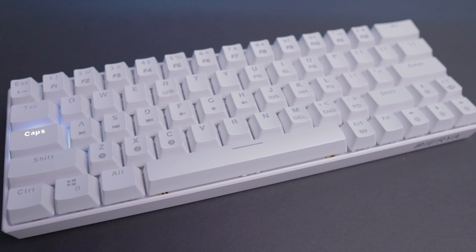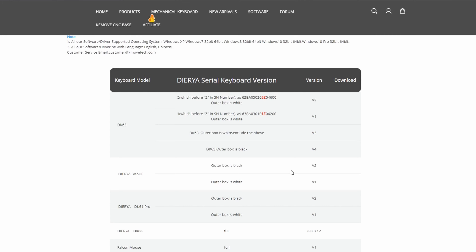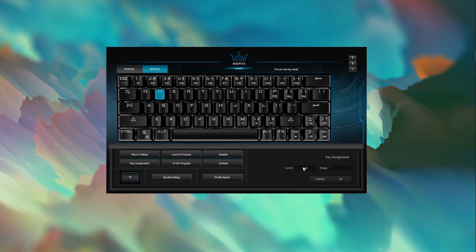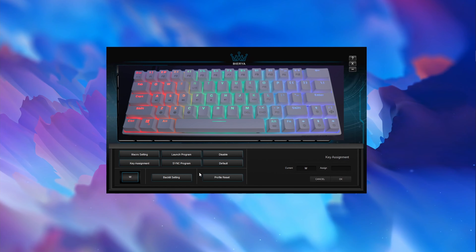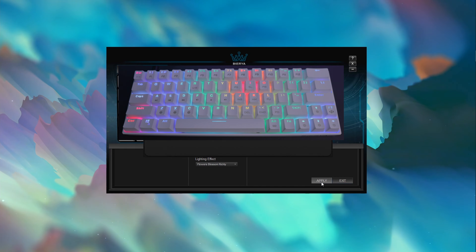Battery life is said to be around eight hours with lighting on; however, I haven't really tried the Bluetooth mode, so if anyone knows how long the battery lasts, let me know in the comments. Something of note with this keyboard is actually the software — I was properly surprised when I found out how easy it was to find and how intuitive it was to use. Here you can reconfigure each key, add profiles, sync between devices, add macros, enable program-specific keys, and much more. You can also swap between programmed RGB schemes which offer a wide array of colors, and you can actually program your own colors — each key is individually backlit and customizable, which is amazing for this price point.